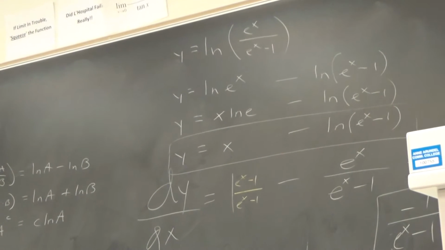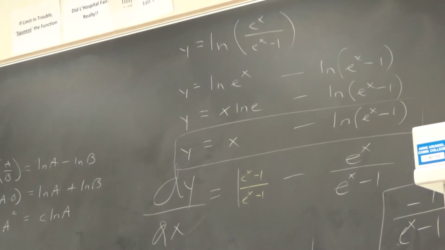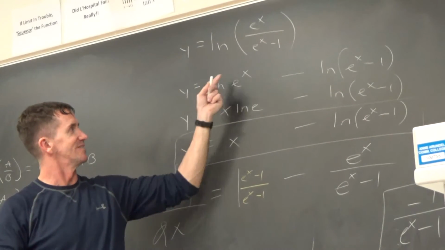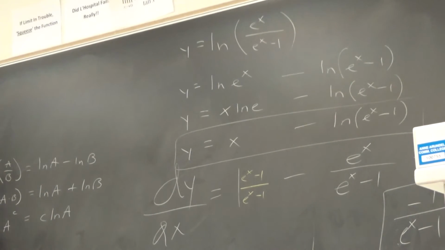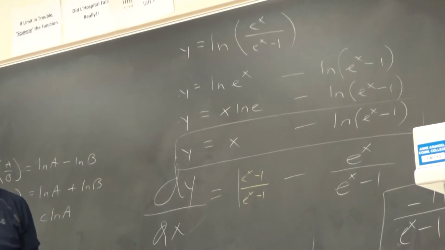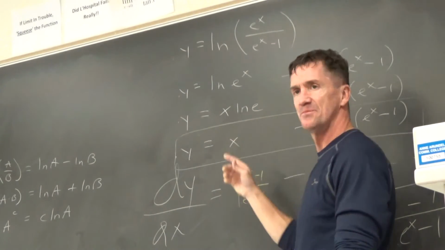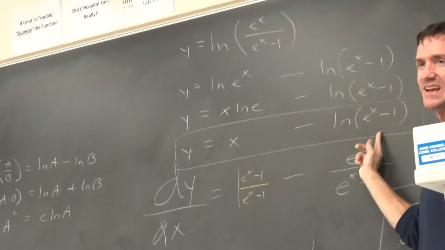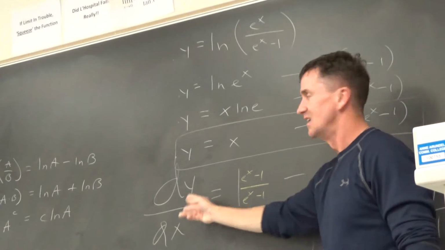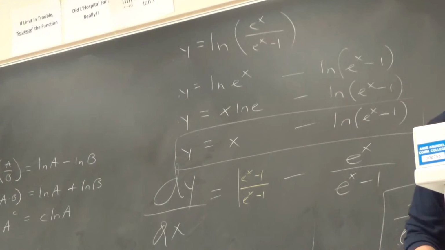I'm looking at Amber. She got it from a workbook. It was a neat problem though, but these properties were helpful at the beginning. And then when we got to here, we were like, wait a minute, you can kind of move that x there. Before we even differentiated, we did three rules of pre-calc before we even got started. The ln and the e cancel out, so it was just y equals x minus. But then when we got to here, we said, all right, now it's time to differentiate. That's a nice 1, and then this was the e^x minus 1 on the bottom. ln derivatives are great, aren't they?